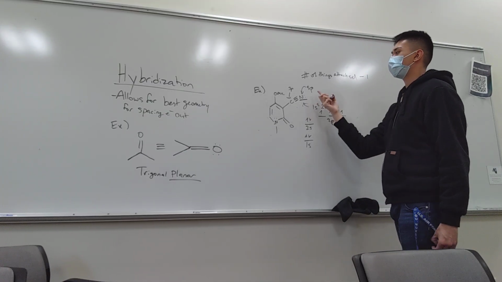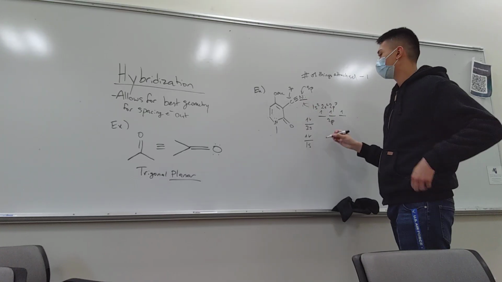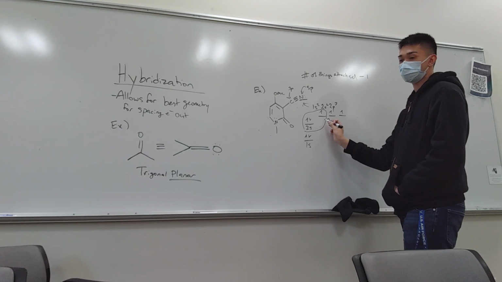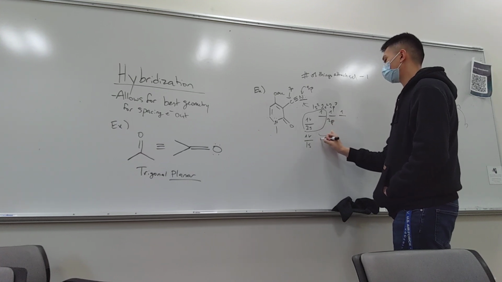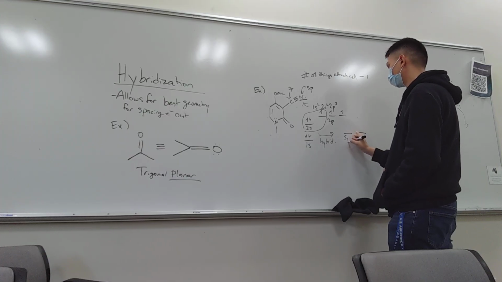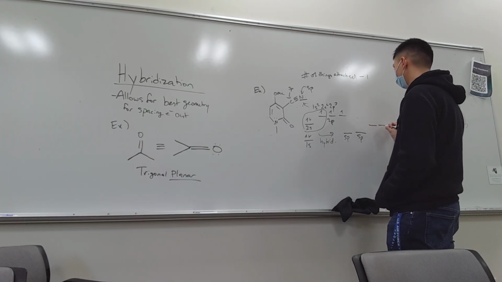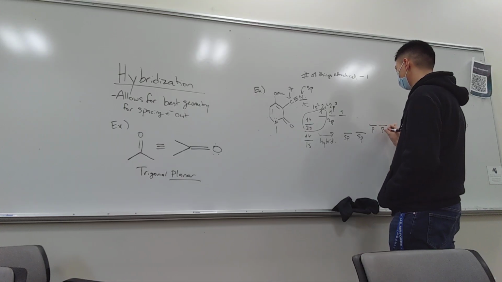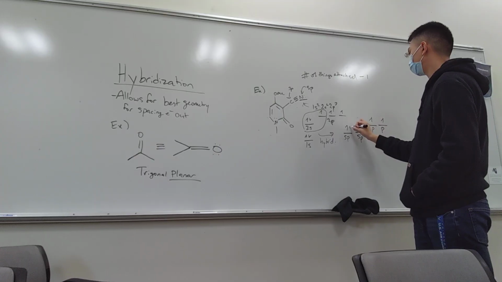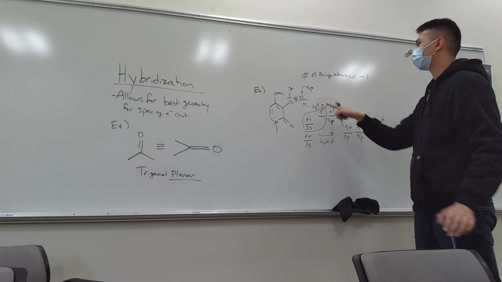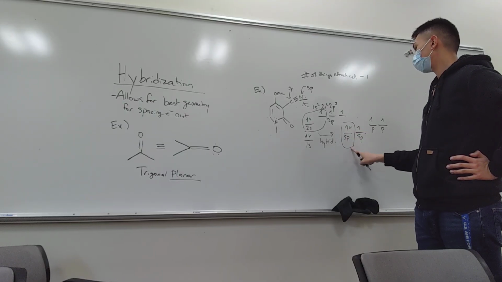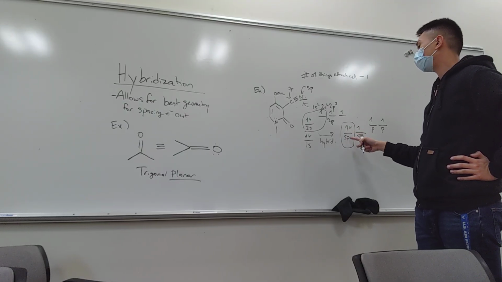We're also expected to make an sp orbital out of this nitrogen, so we're just going to mix our 2s orbital with a 2p, hybridize, then make 2 sp orbitals once again, and another 2 p orbitals. Now I have 5 electrons, 1, 2, 3, 4, 5. And right off the bat, we can see that this nitrogen has a lone pair, and that's notated by this full sp shell.